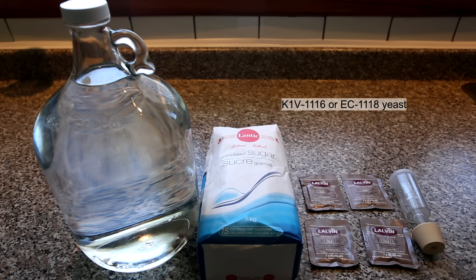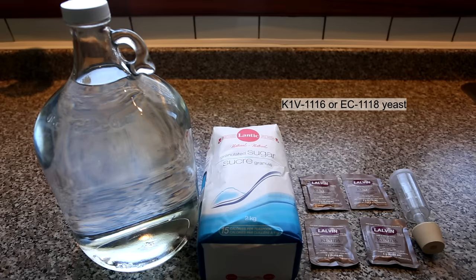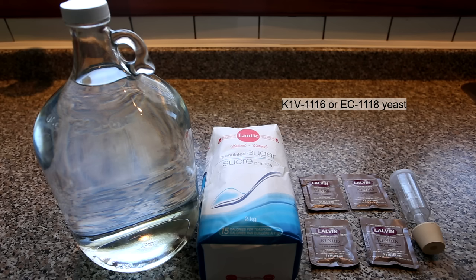Because we're fermenting just sugar, we don't really need to use any yeast nutrient packages. The yeast nutrient packages prevent yeast from getting stuck in their fermentation process. However, because we're fermenting just sugar and we're using high alcohol tolerance yeast, we really shouldn't have a problem with getting stuck. Your best option for yeast is going to be the K1V1116 or the EC1118, both made by Lalvin. Some of these yeasts advertise alcohol percentages of up to 18%, but that's rarely attainable. Always assume you're probably going to cap out at about 15%, if you're lucky.